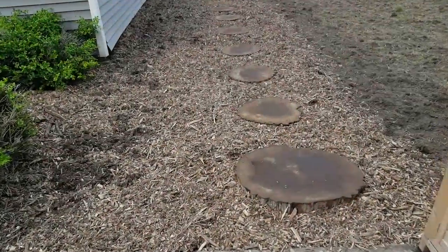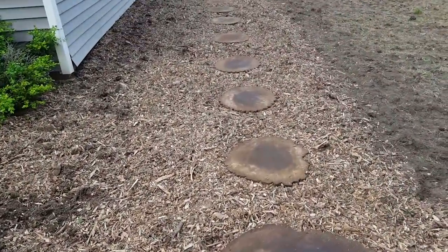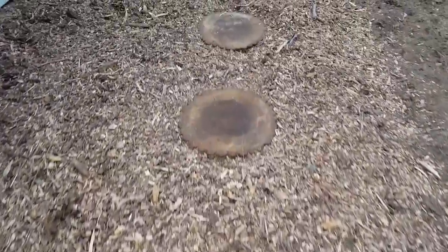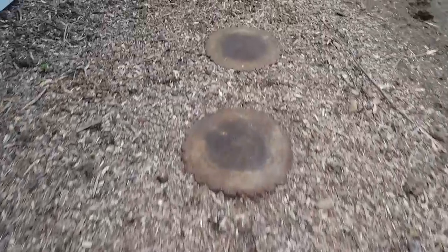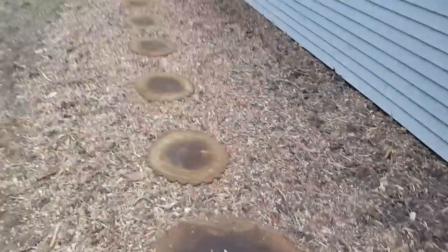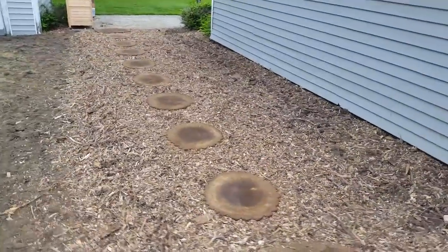All right, well, that pretty much wraps it up for the path. It's pretty solid. Some wobble in a couple of these, but they'll settle in as it rains on them and all that good stuff. But I think it turned out really good.